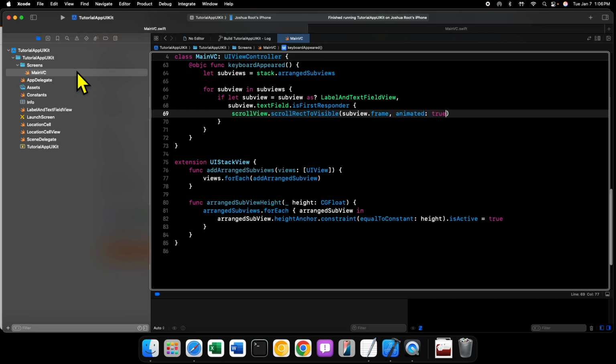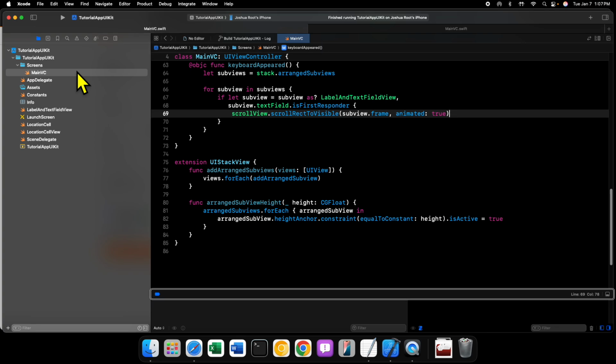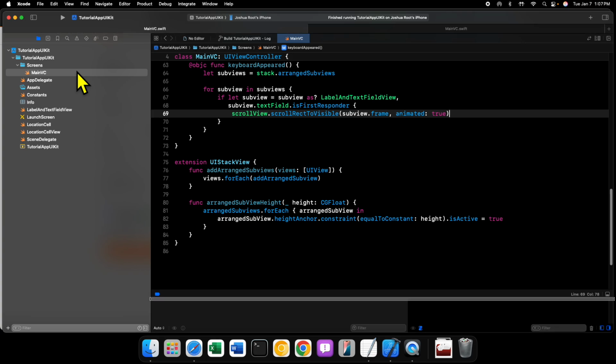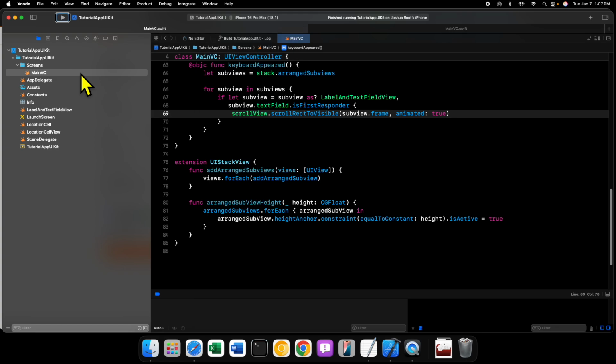Let's go ahead, and we should be able to run our code now because everything is in order. Let's go ahead and change the run destination to a simulator. Okay, iPhone 16 Pro Max.